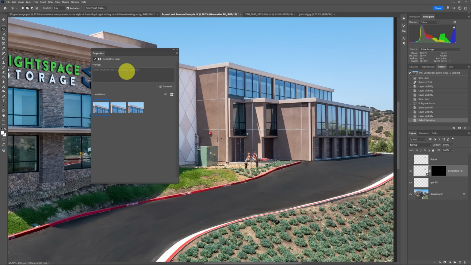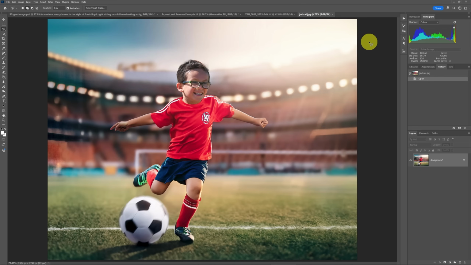So the idea of this being in the remove tool to me doesn't make any sense. If I'm going to be using generative credits, then I might as well get the same result using something that's a lot more flexible. But now let's move on to the other features of the remove tool, that distraction stuff. Let's take a close look at that.